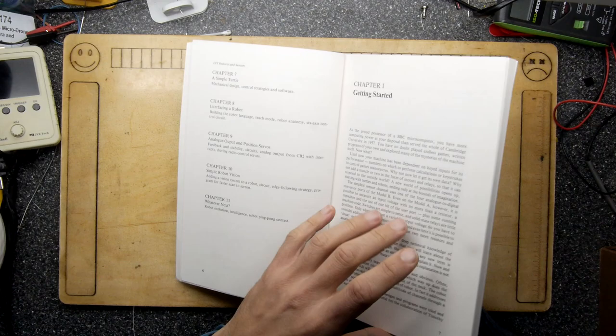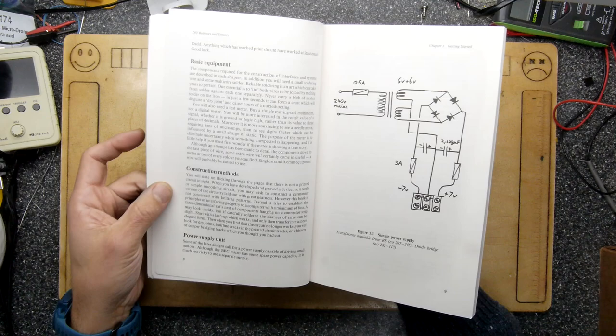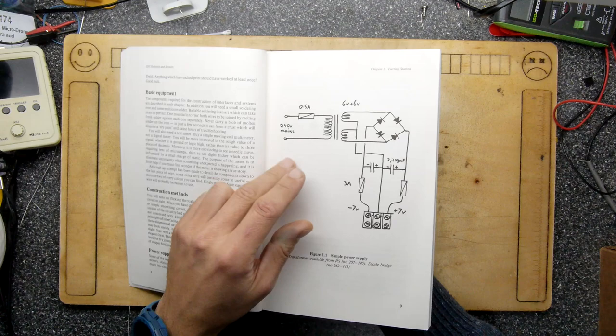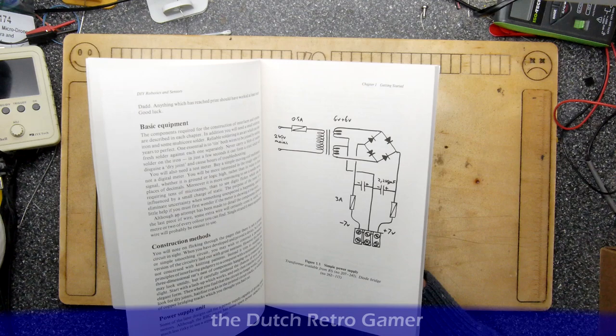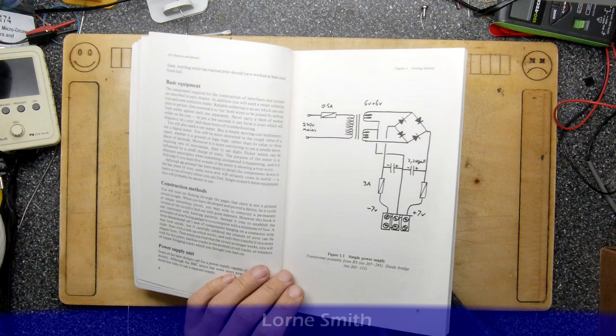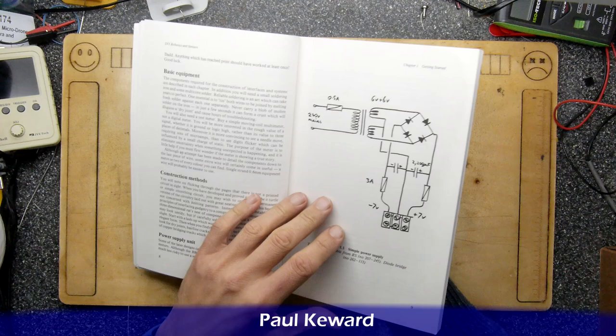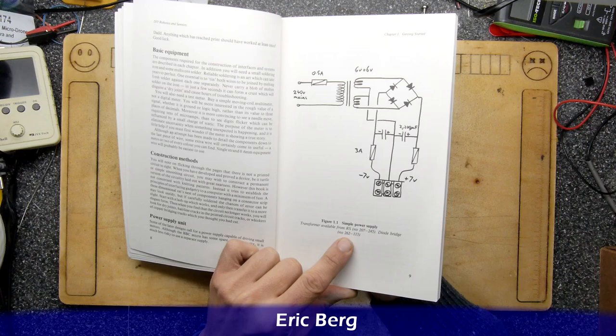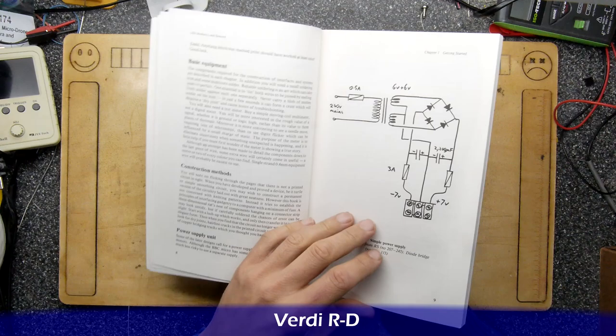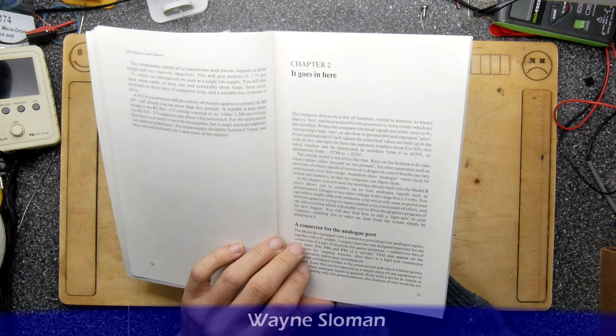Let's see what he's got. He's got a simple power supply here. I love this. Just get your transformer, bung it in, chuck it on the mains with half an amp fuse. You'll get two six volt outputs in AC and you're going to bung them through your rectifier. That's going to give you plus or minus seven volts. Why do I need minus seven volts? Well maybe there's some op-amp circuits in here. The transformer is available from RS numbers 207-245 and the diode bridge number 262-113. If you go onto RS's website and type those in they'll probably still be there.